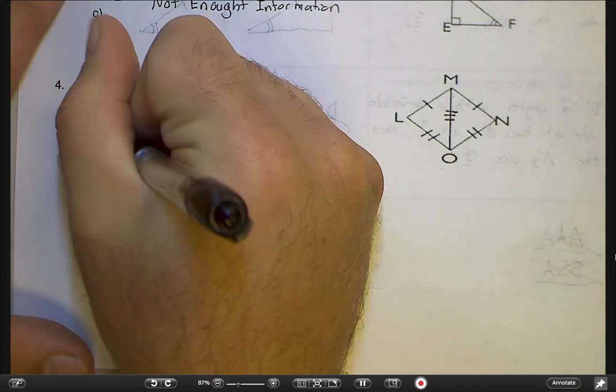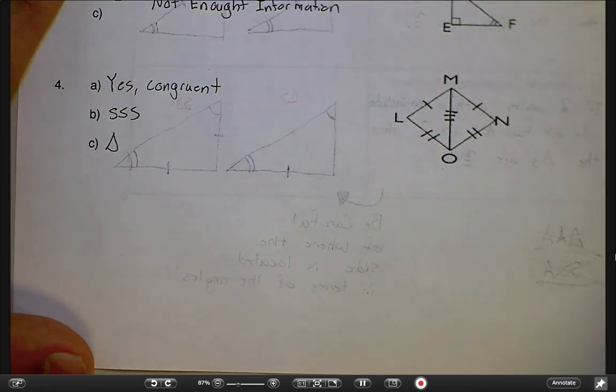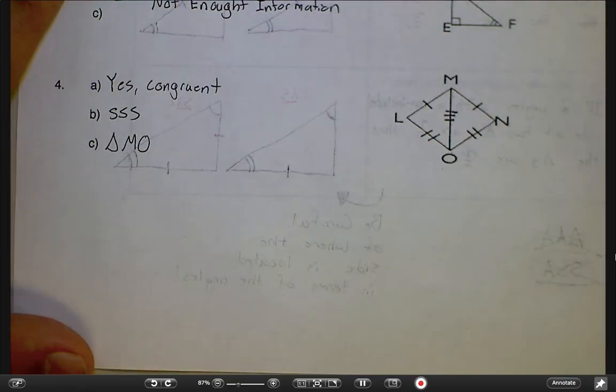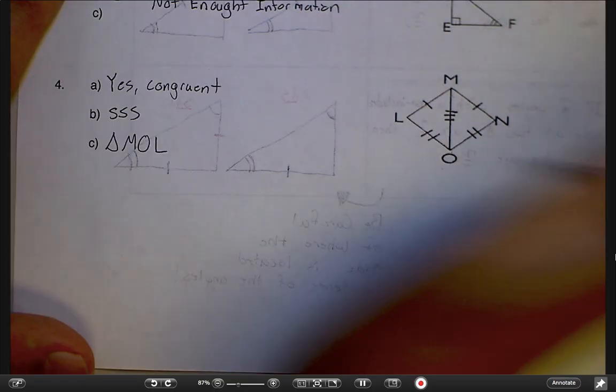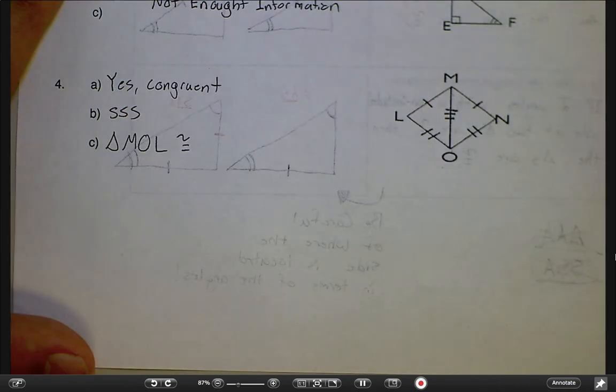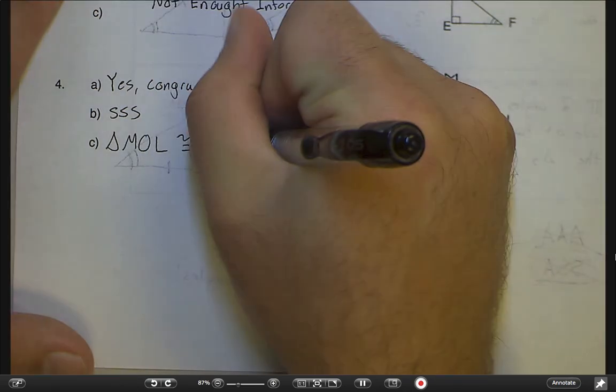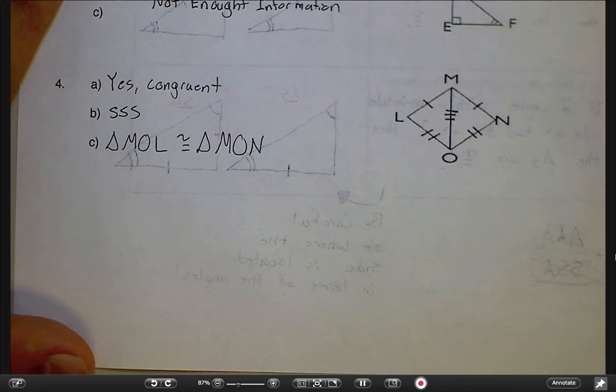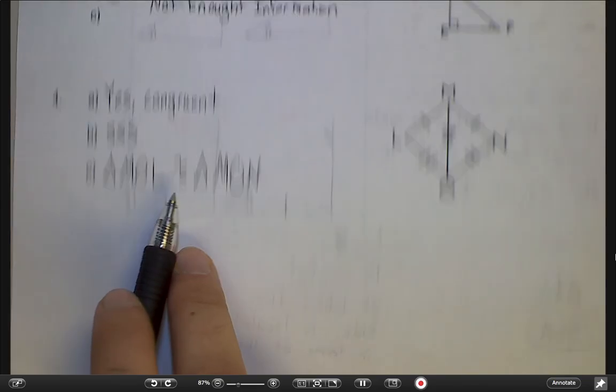And once again, I'm going to start with my triangles. I'm going to actually list MO first because I know MO shows up in both my triangles, which will just make it easier. And then the third side, or third angle. Same thing for the second triangle. I'm going to start with MO because I know that matches up with itself. And then the other angle that I didn't list, which is then the N. So this is kind of the examples that we're doing.